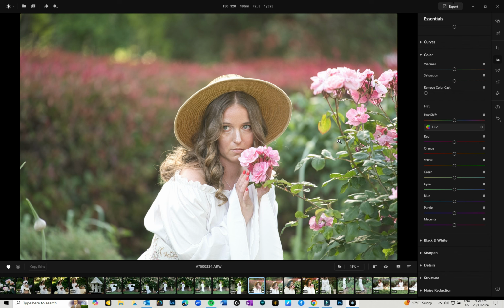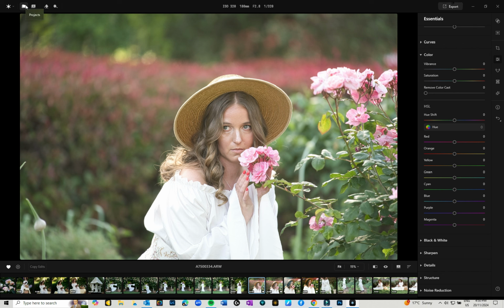I've got this photo here of model Emily Reinhardt, which we took at Beautiful Gardens up at Wandon, and this was actually part of a workshop. I'm just going to run through everything that I've got in here, and we're going to do an edit basically from start to finish. So this is the image I want. This is what Aperty looks like.